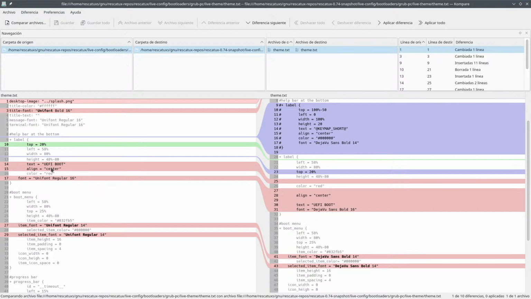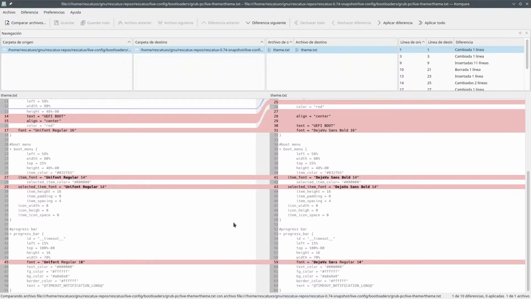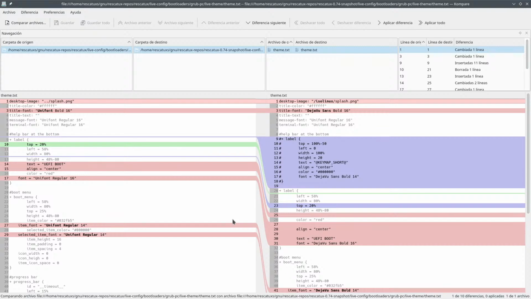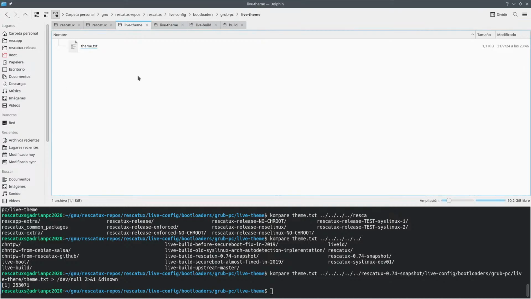I also modify UEFI boot center whatever, but the change is that this is unifont regular 16 instead of Debian, and that's what we need to be changing here, so that everything matches whatever we have here.